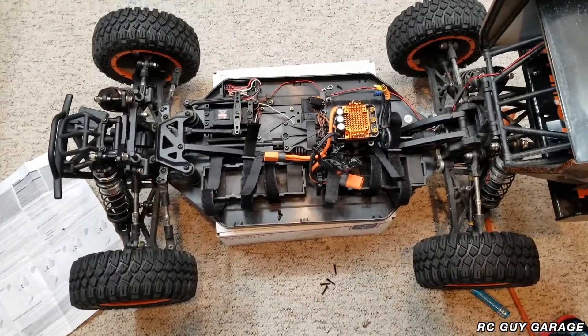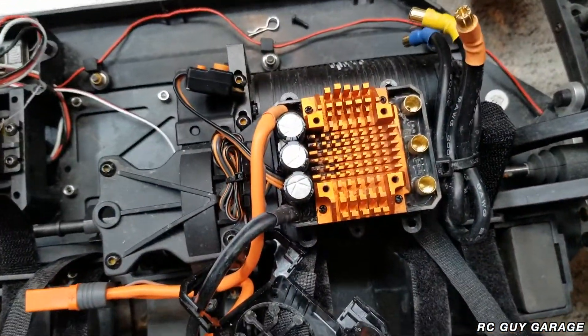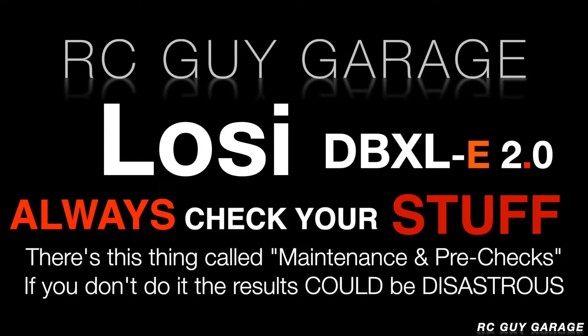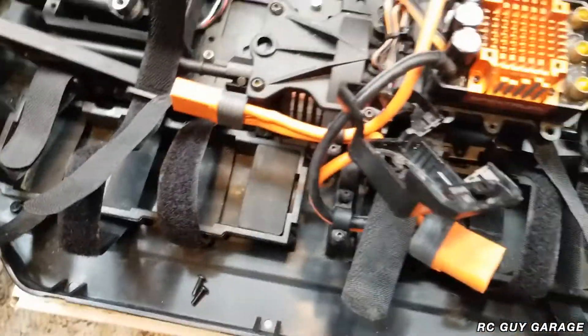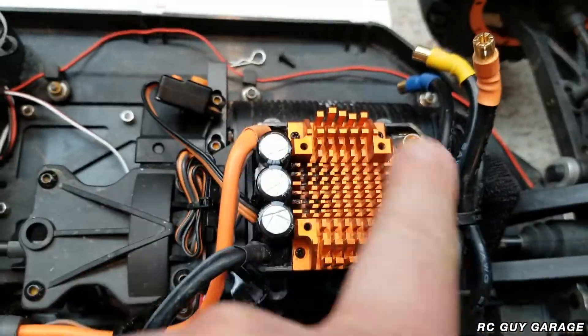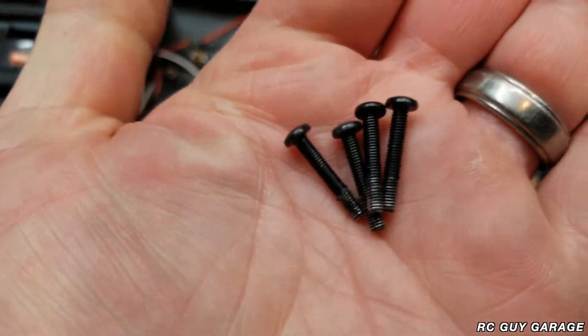I had turned it on and I kind of didn't hear something — I wasn't hearing the fan going off. So I ended up taking it apart. It takes four screws to go ahead and get at the outer shroud, but then you also have to take off the four longer screws that actually go through the fan itself.